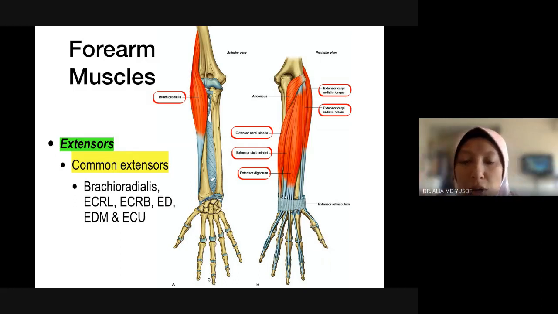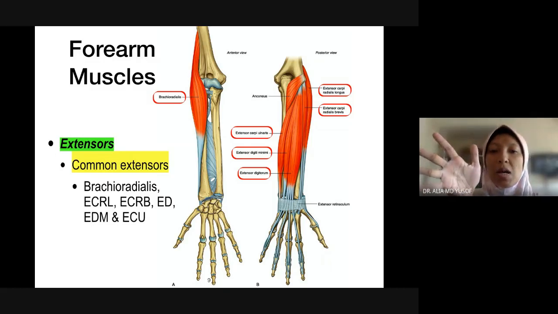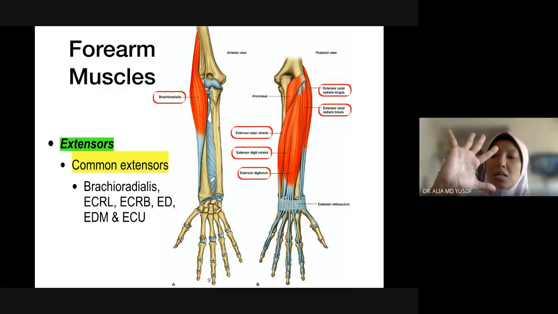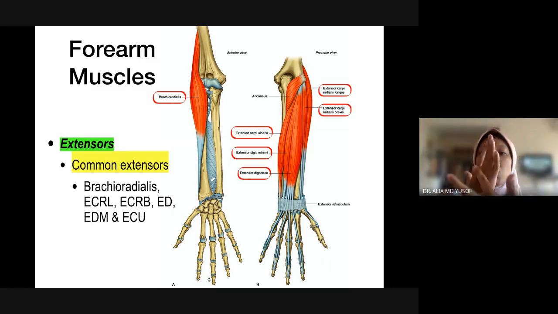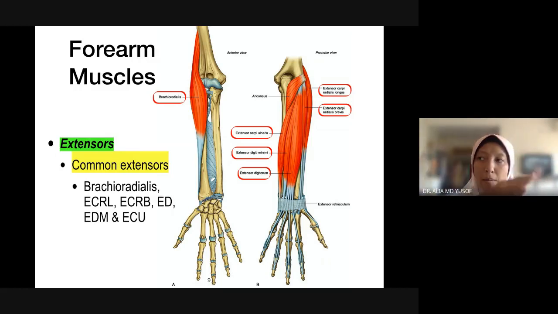So untuk ulnar deviation, flexor and extensor carpi ulnaris. Untuk radial deviation, flexor and extensor carpi radialis plus brachioradialis. Ingat ya? Untuk digitorum dan digiti minimi, extend the wrist and extend the IPJs of second to fifth digit. When common extensors work together, they cause wrist extension. Boleh ingat eh?